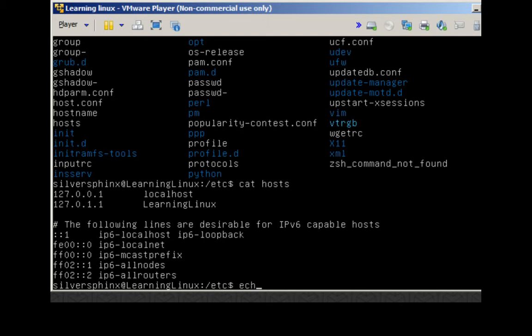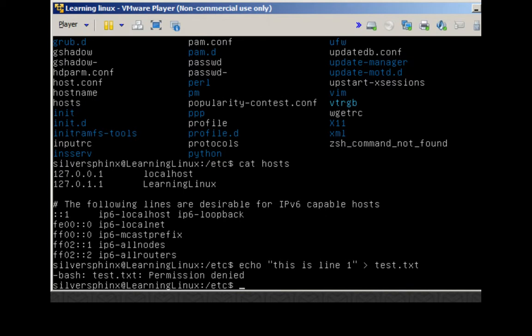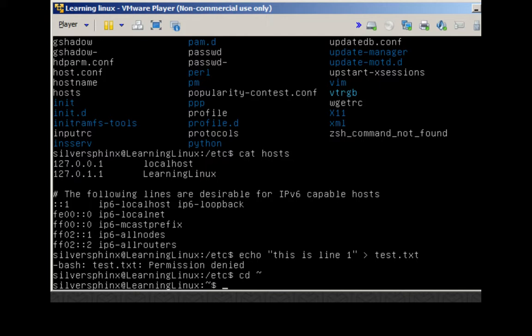So with the echo command and some quotes, if we want to put it in a file, we simply put a sideways caret and give it a name. So we'll call this test.txt. Oh, and I'm in etc, so I got permission denied. I have to go back down to my folder, my home folder. To do this quickly, we'll use a tilde, which is shift above the tab and next to the 1. This will drop me back into my home folder.